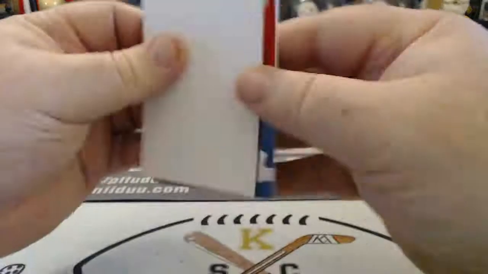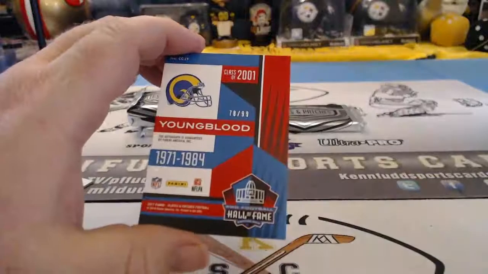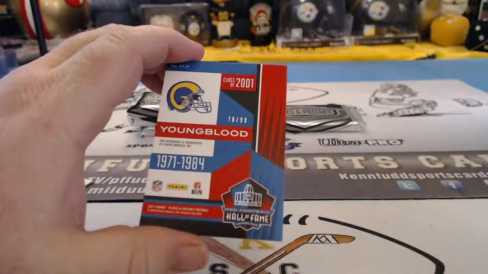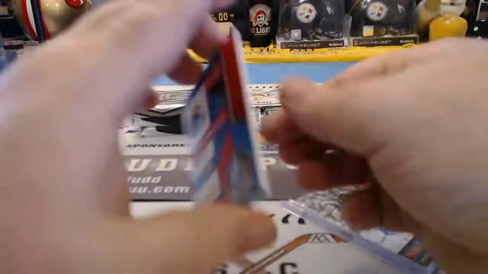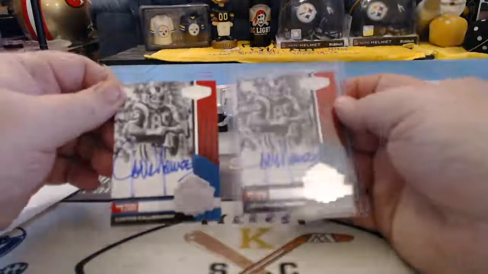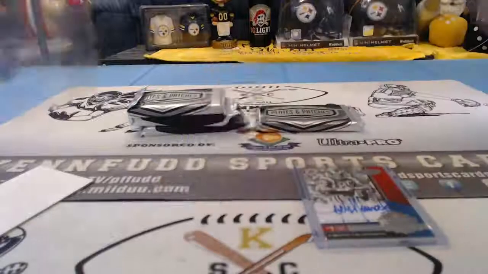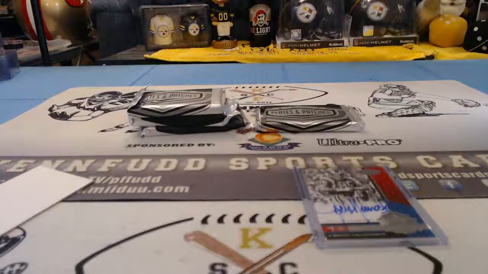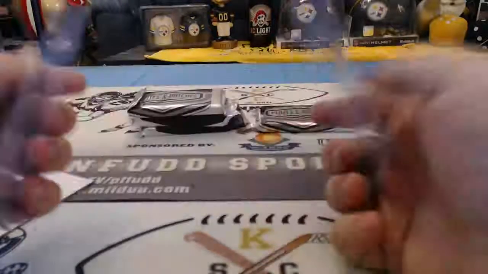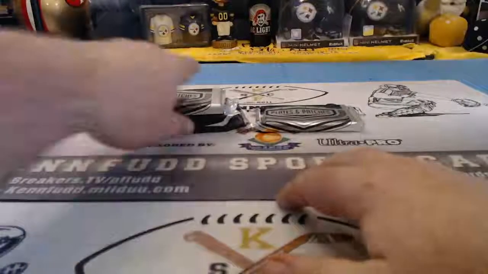And our autograph, I believe, is a... Oh, my goodness. What in the world? That ain't right, Panini. Deja vu all over again. You know what Anthony C. says? If one is good, two has to be better. 82 and 78. Four boxes to go.